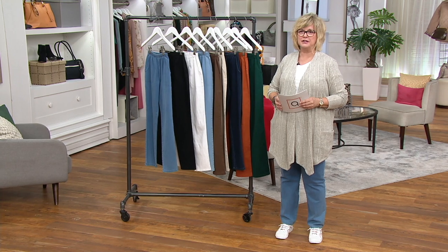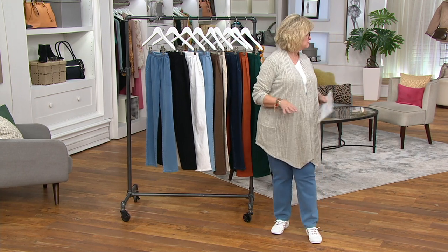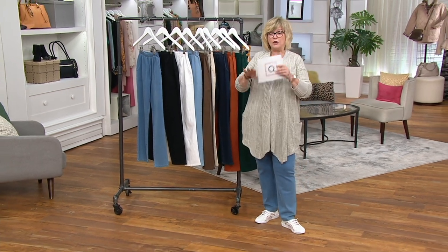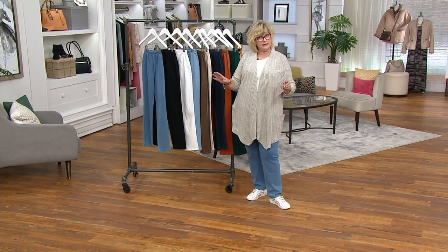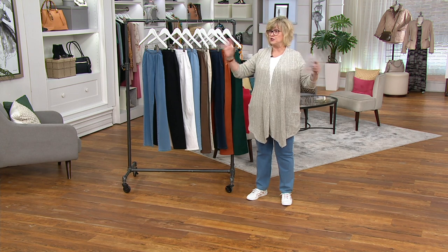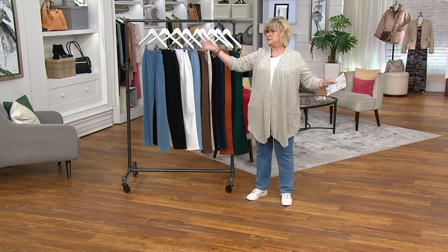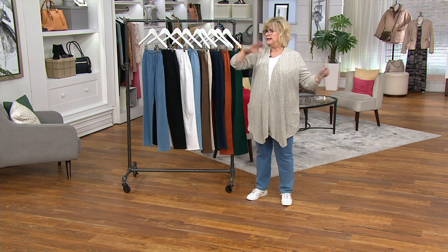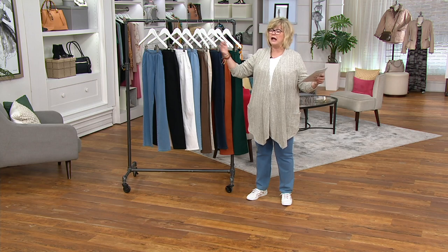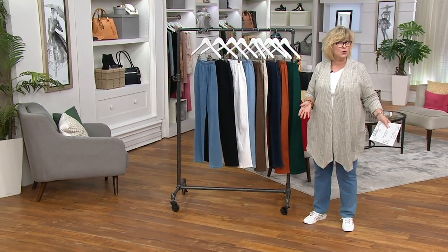Sean remembers when he started out on the floor getting ready to put these on air, probably for Kathy Levin or Mary Beth Rowe back in the day. So these pants recently got a new item number, and the reason for that is because we had them for so many years. We had so many colored place cards held in the computer for colors that we used to have and no longer have, and it was breaking the system every time we put these on the air.